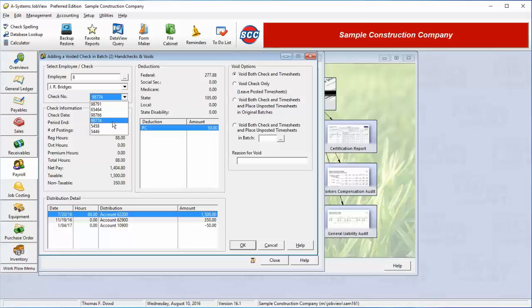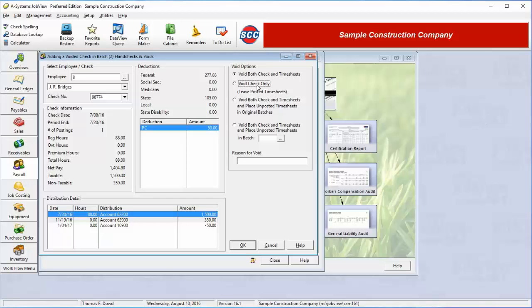After we select one of these check numbers, the system displays all of the information from the timesheet posting paid on that check. It then asks us to confirm that this is the correct check number. This gives us the opportunity to look at the dollar amounts, dates, and deduction information before we confirm that this is the check we wish to void. If this is the correct check, we can click on the OK button. When the paycheck is voided, the system can also void the associated timesheet or leave the timesheet in a posted but unpaid state.